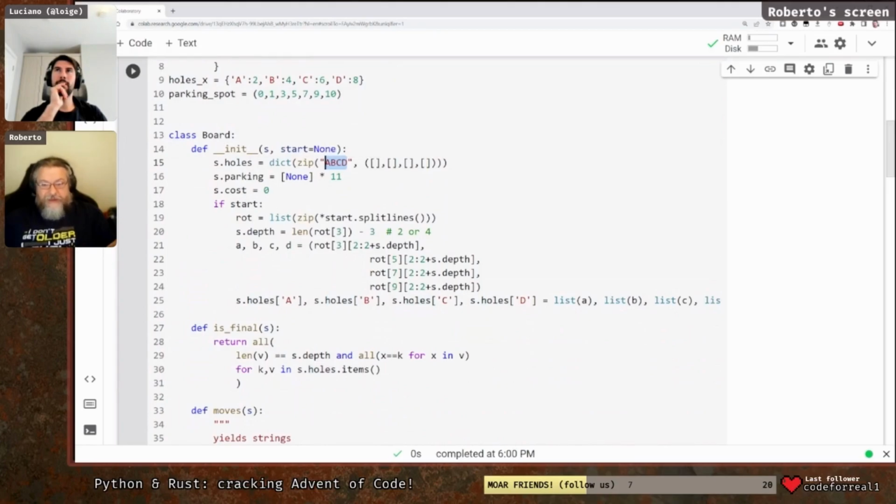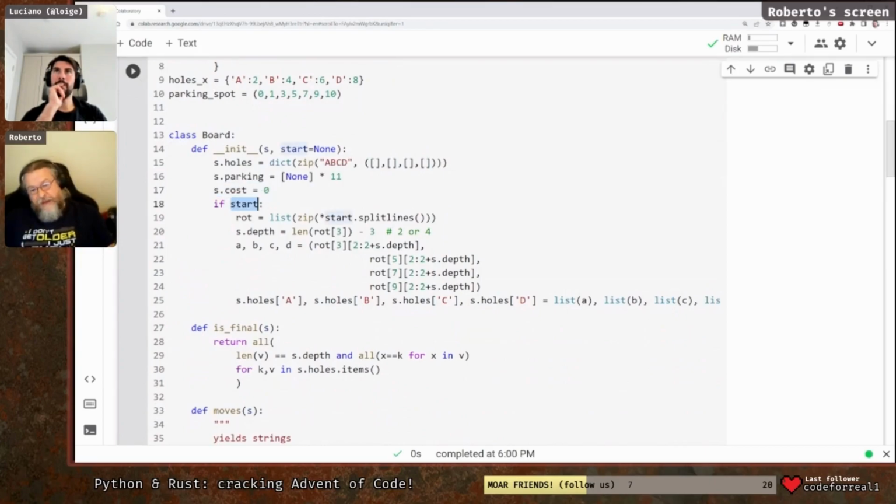It is a label for the hole where A wants to go. So A wants to go in this list, B in this list, C in this list, and D animals want to go in this list. Then I have my 11 parking slots with None in all of them. I will never use 2, 4, 6, and 8, but I'm creating them anyway, so it's easier to address the vector. The cost of this board is 0 because no movement was made, no cost paid.